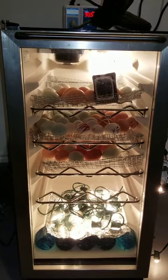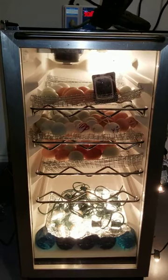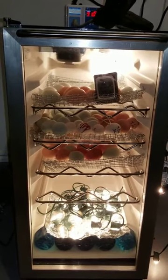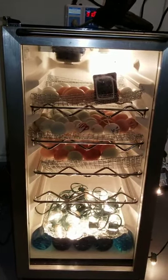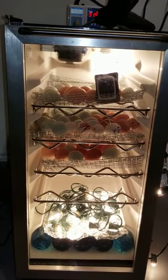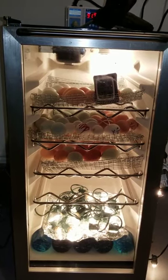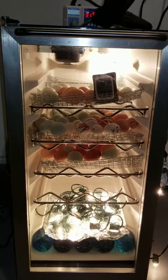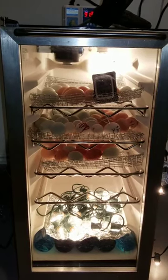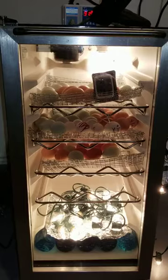I tried it with a heat bulb. I tried it with an energy efficient LED bulb. The best thing that's worked is a clear 60 watt bulb. And then the clear C9 Christmas lights. I did try to put a fan at the bottom to shoot the air up. Didn't really make any difference.